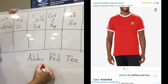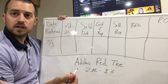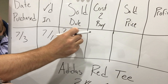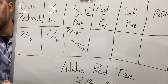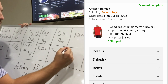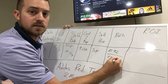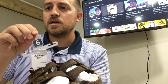Out of the gate, we have this Adidas red t-shirt — I had two in an extra large and one in a large. These were purchased on July 3rd during the Hibbit Sports 50% off clearance event. It checked into Amazon on July 16th but actually sold on July 15th — sold before it even got to Amazon! The other two sold on July 18th. I paid $9 each and sold for $38, giving me a profit of $17.92 per unit — $53.76 total — an ROI of 199%.